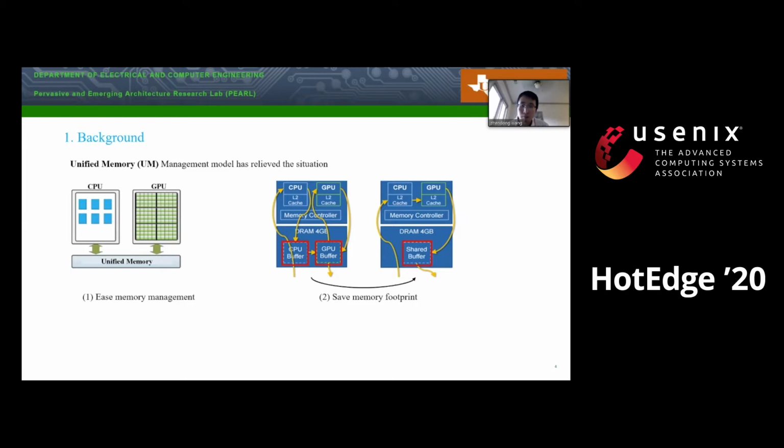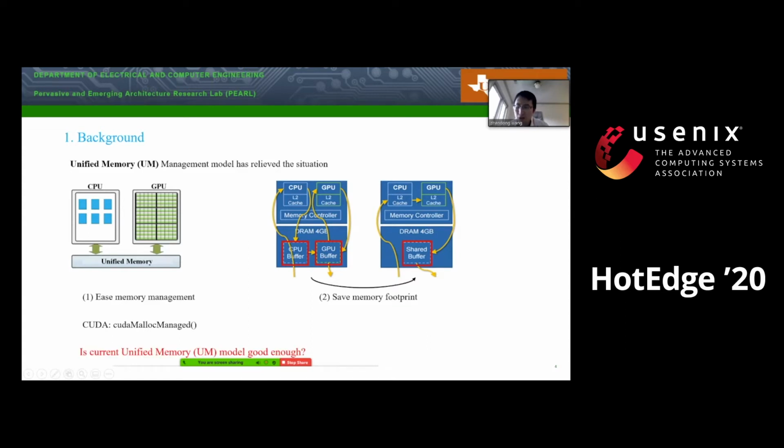Unlike the conventional copy-then-execute model, where the CPU has to allocate memory space for the data on both the CPU side and the GPU side, in the UM model the CPU only allocates one memory region for the data, which can be shared by the CPU and the GPU. Therefore, the memory footprint can be reduced. In CUDA programming, the API cudaMallocManaged corresponds to UM memory allocation.